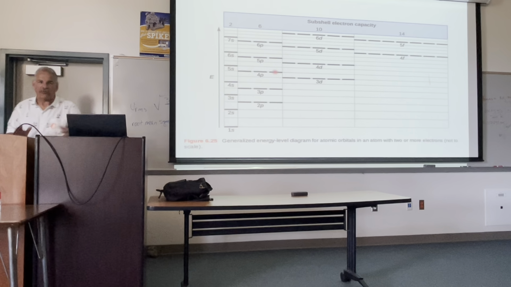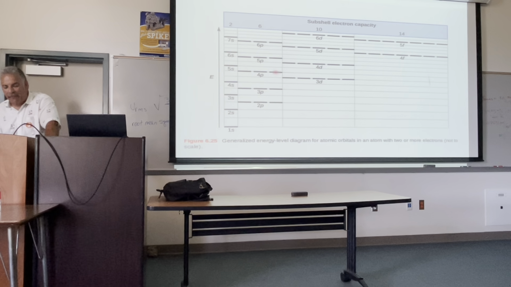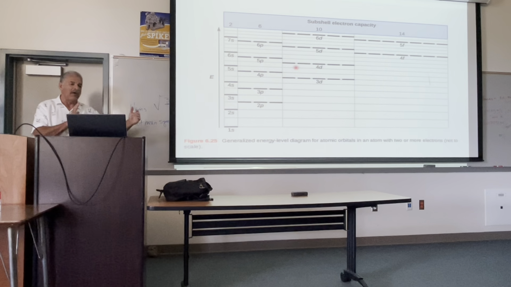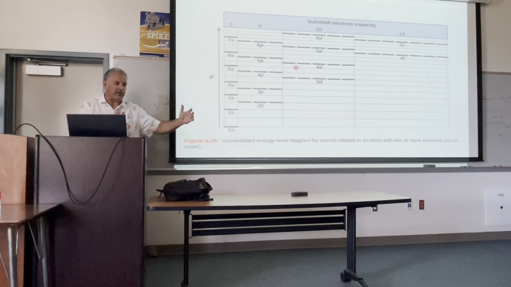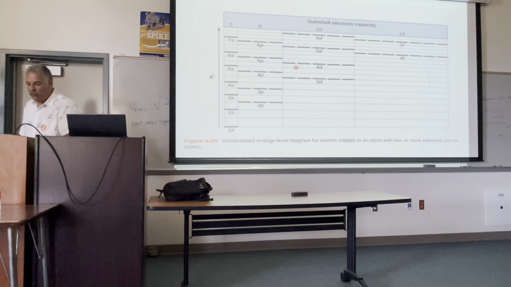So that's why there's the transition series in the 4th row, because we're filling the 3d orbital, which fills after the 4s. And then the same thing happens. We go to the 4p, then we go to the 5s, and then we fill the 4d, we drop back down. So that transition center with the d orbitals is filled after the s orbitals.